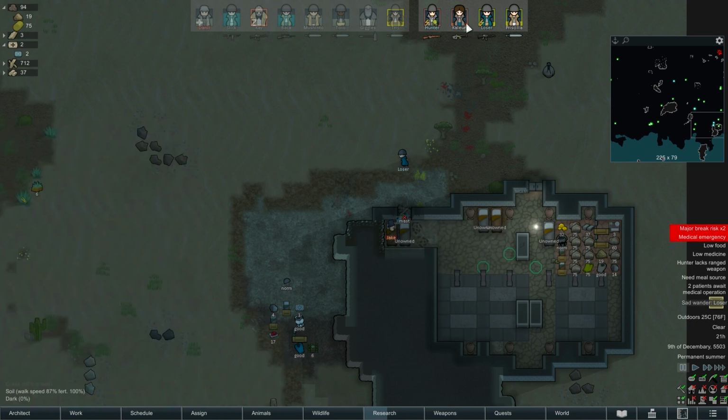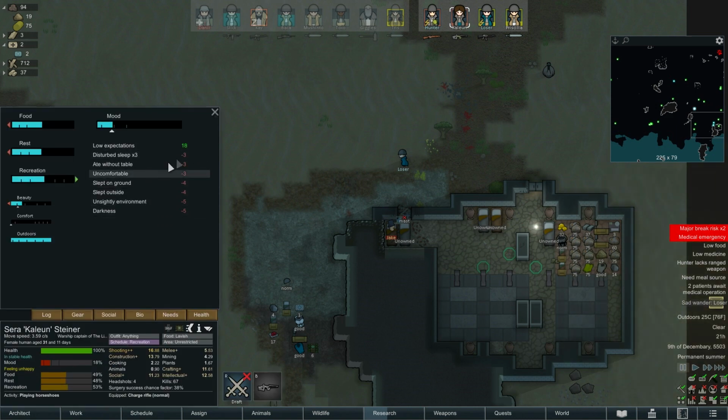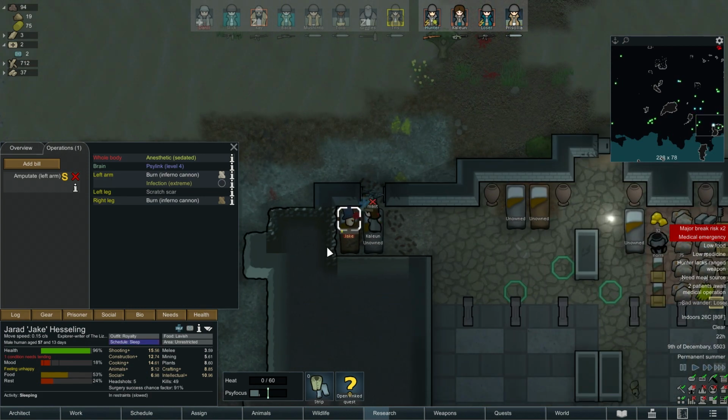Right. Let's just have a quick look. Kaluin. You're not happy. There's nothing specifically wrong. Don't have any drugs I can give you. Just operate on Jake. Don't break, for Christ's sake. If you break, Jake dies. It's as simple as that.